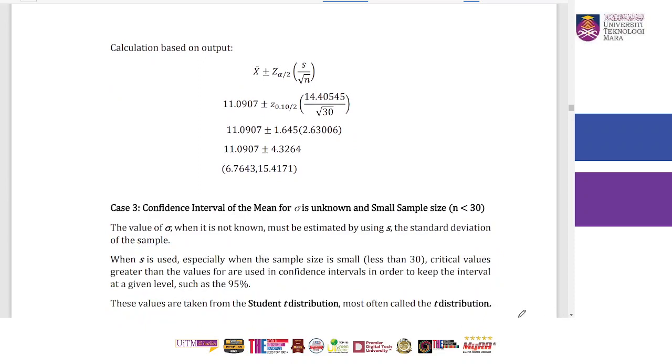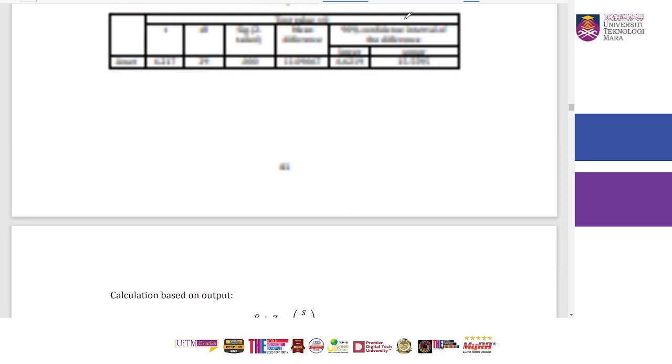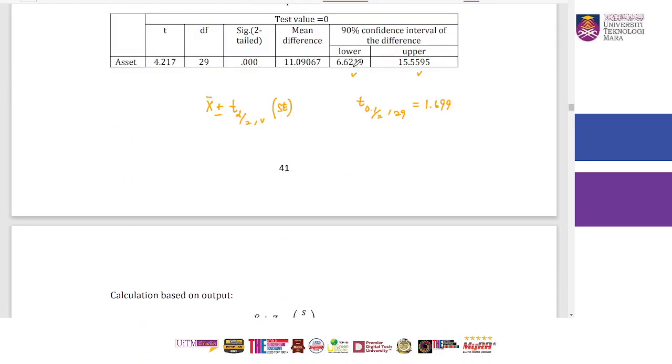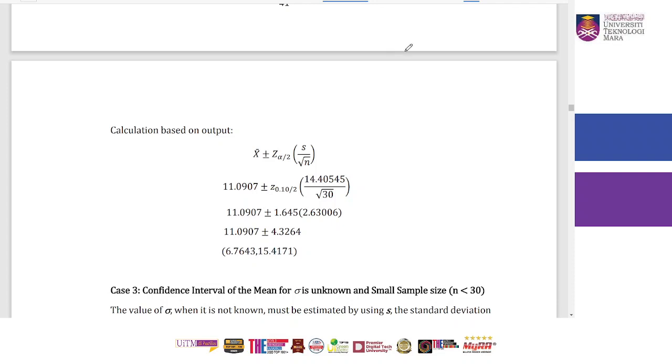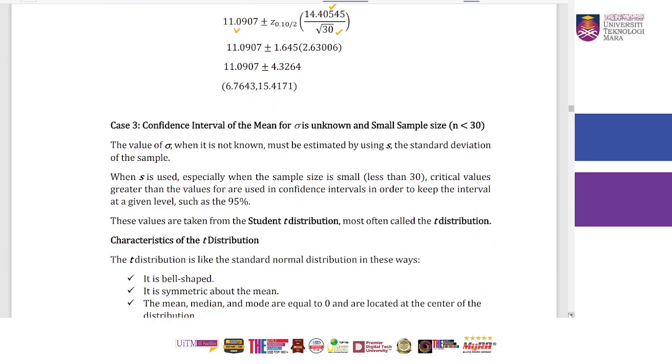Okay, this is the calculation based on the output, eh? So you boleh ambil. So yang ni dia ambil daripada output. Sebab tu kalau yang ni, kita tak boleh just ambil straight daripada nilai ni, eh? Confidence interval ni tak boleh ambil terus 6.6219, 15.5595. You have to calculate separately. Sebab yang dalam tu dia menggunakan T, yang ni kita gunakan Z alpha. Cuma kita boleh ambil nilai yang diberi lah. So yang ni kita ada nilai untuk X bar, kita ada nilai untuk standard error dan juga dia punya nilai lain dah. So boleh ambil terus daripada output. Okay, you akan kira dapatlah jawapan yang sama. Okay, itu adalah case yang kedua.